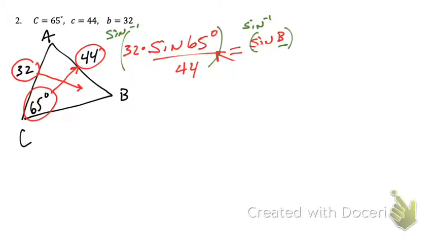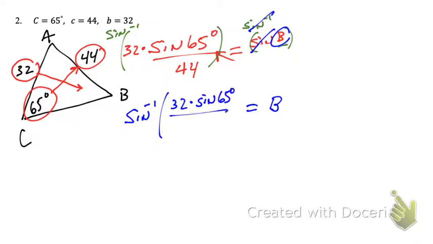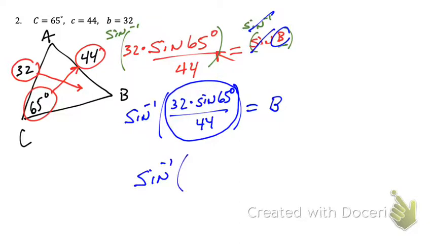Okay, now on the right hand side here, what happens when I do inverse sine of sine? Well, we just get an answer of B. Now on the left hand side, let me show you how I would put this in my calculator. If you have a calculator like the ones I have in class, this is how I would do it. I would type this into my calculator and hit equals. Remember, that calculator will store it in that answer button. So then I would hit second sine and I would hit the answer button. That way I don't have to write down a decimal, round a decimal, any of that stuff. The calculator will keep it for me.